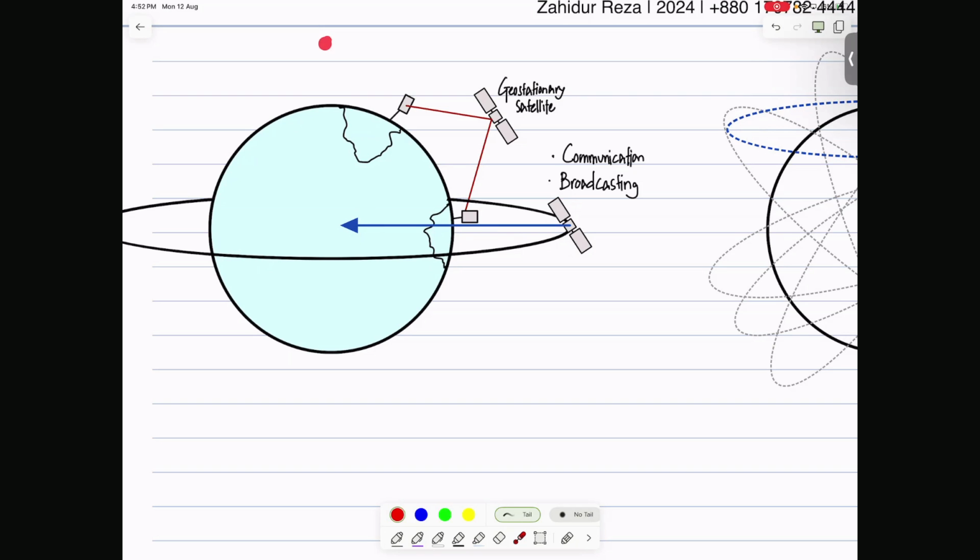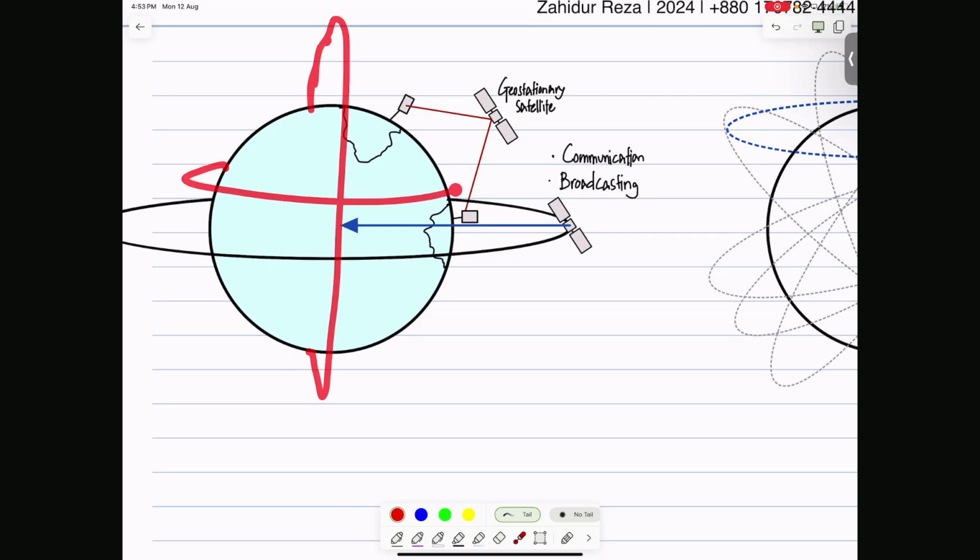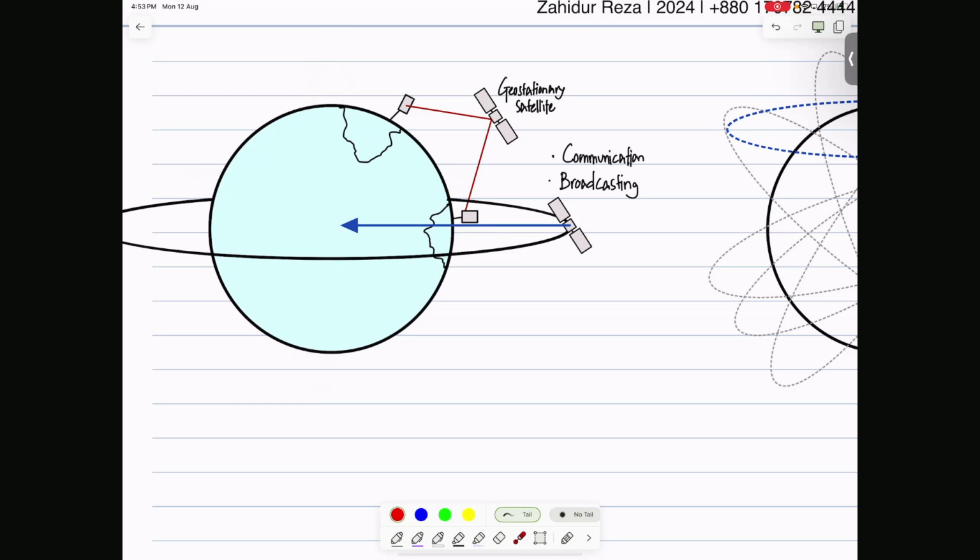Why can't the polar satellite do this? Because at the poles, okay, it's spinning in 24 hours but the Earth is spinning in the other direction. So you can't sync. You're going one way, the Earth is going another way. So the first thing that you need to ensure for a geostationary satellite is that they must have the same what? Same velocity or same time period?